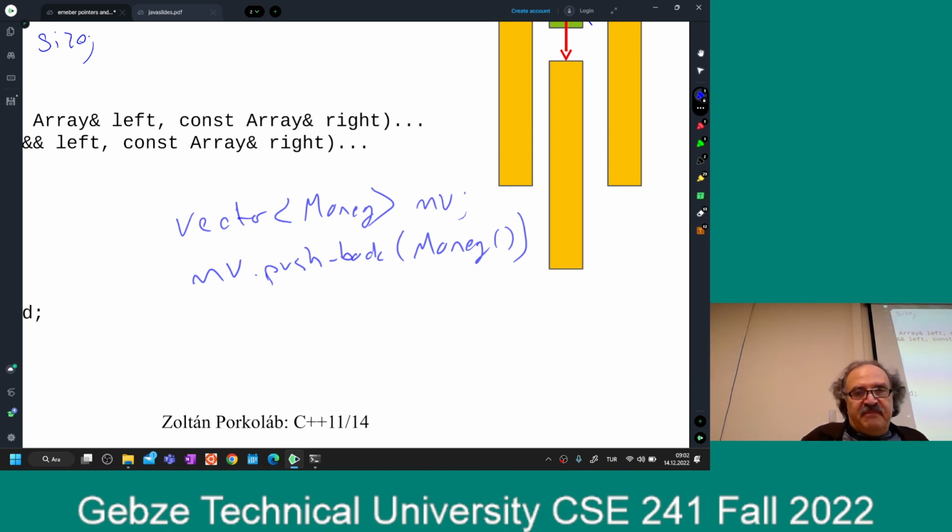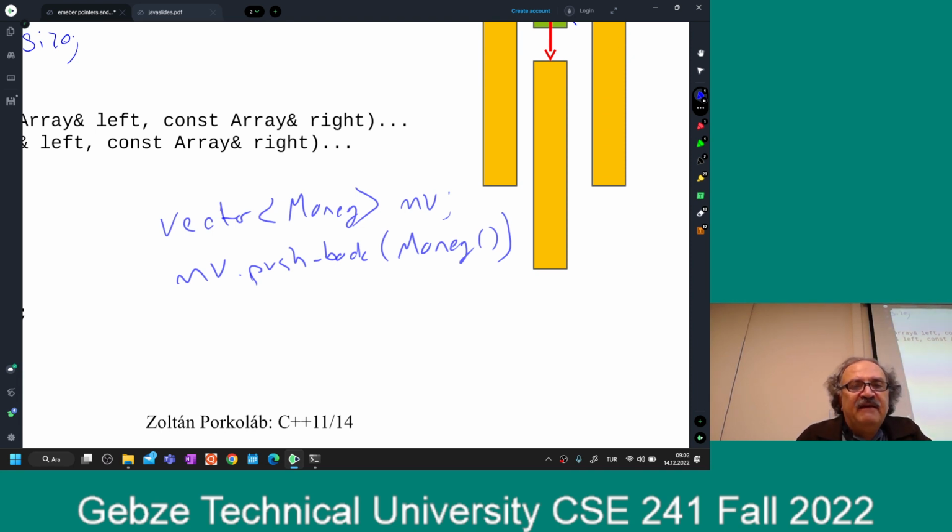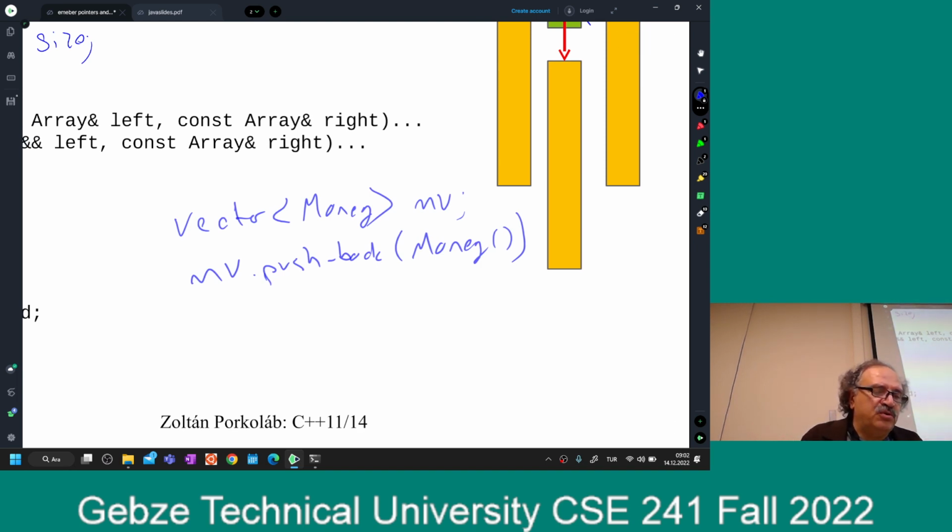That's what you would expect. That's what was happening in C++ 98, before C++ 11. But after C++ 11, since they have implemented push back with an overload for move semantics, I am not going to kill this money object altogether. I am going to use its internal resources. Maybe money is not a very good example because it doesn't keep anything large in it. Maybe a bigger class would have been a better example, but it works that way.